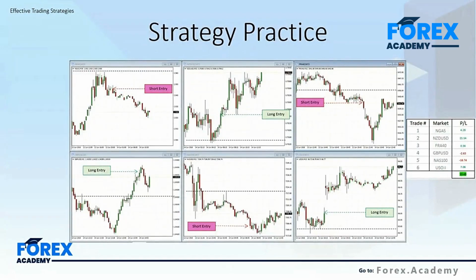So let's look at this strategy in practice here. We have a few trades open here, and the first thing I'll notice is that we are trading different asset classes. Let's go through with a little analysis here just to see what we are trading. We're trading the Nasdaq, and we have a little chart flow on the right hand side. We can trade the Nasdaq here, the New Zealand dollar against the US dollar, the France 40, that's the equity index, the cable market, the pound against the US dollar, Nasdaq 100, and the US WTI crude oil market. So a good selection of scalps there across 6 different markets.